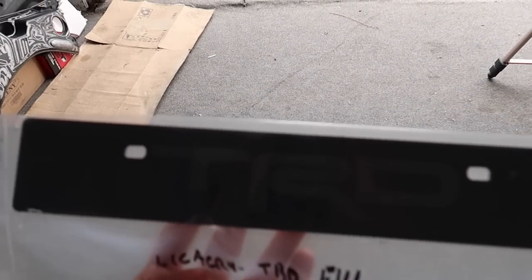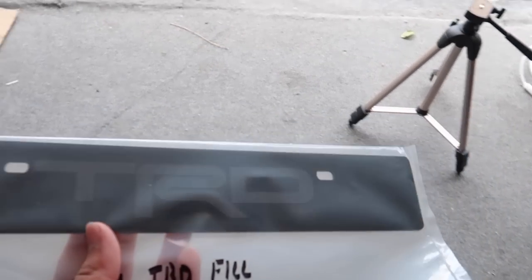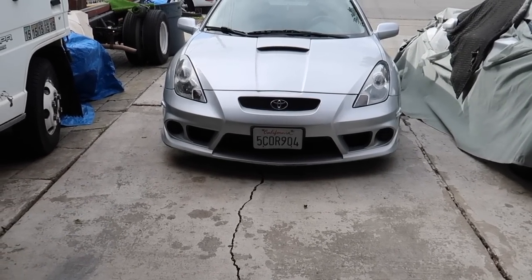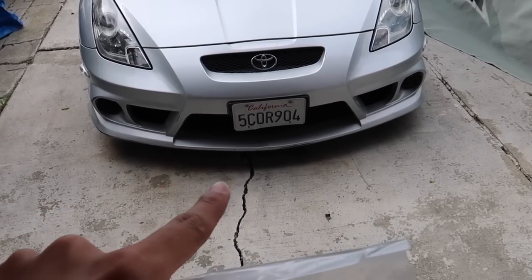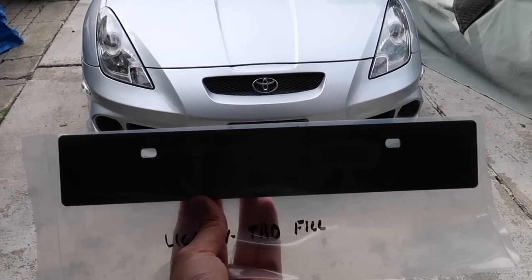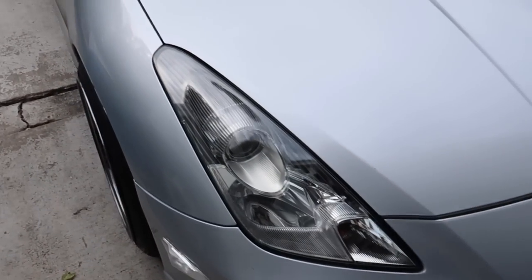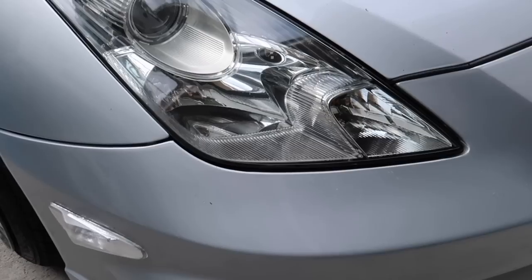So I ordered this off of eBay. It was like $13, I think, or $15, I forgot. Basically it's gonna replace that front license plate, because on the TRD bumper, when you take out the front plate, there's this weird indent, and this would fill it in and make it look better. Oh, by the way, update on the headlights.